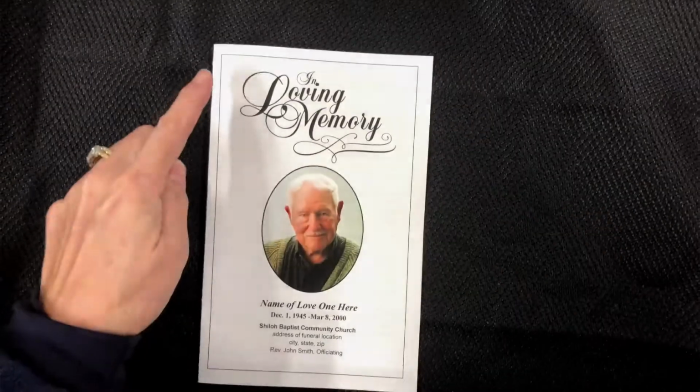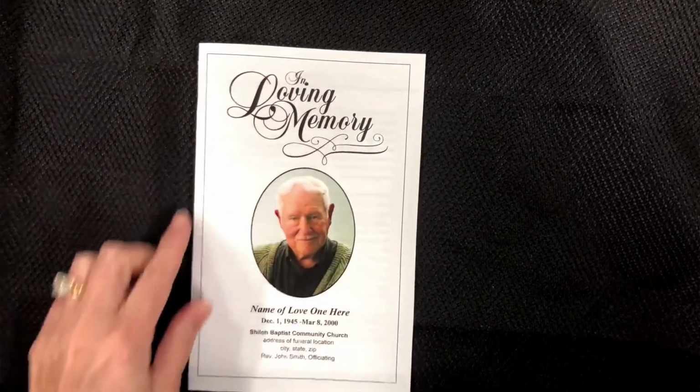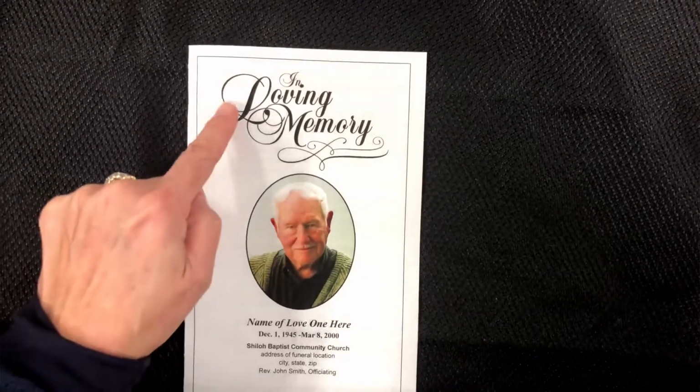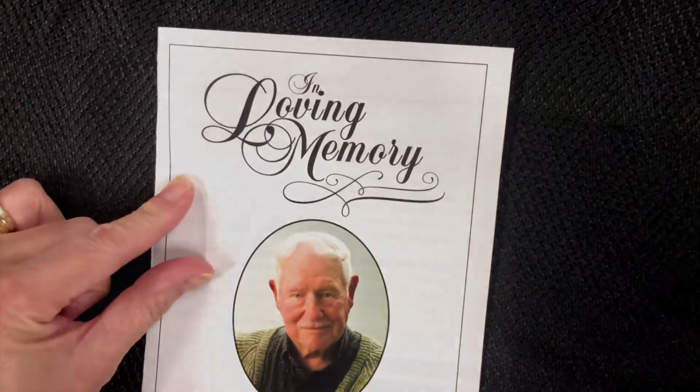The front of this template offers a simple thin border around the perimeter of the front cover. You may place a photo on the front if desired, as we show in this example. This design is further embellished with our elegantly written title that reads "In Loving Memory."